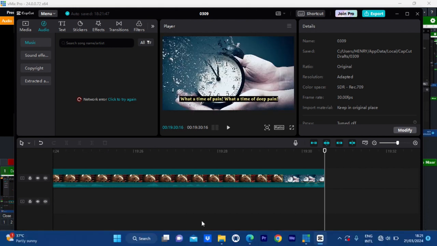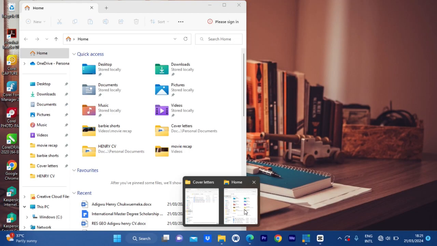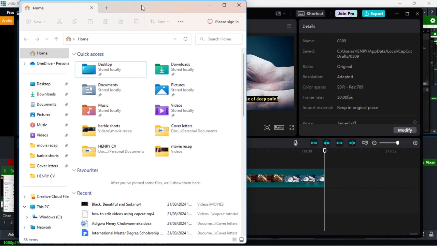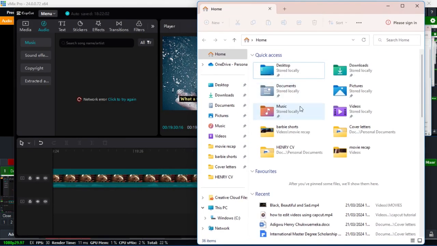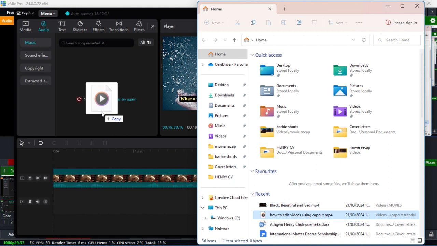So you go over to file. You can also do drag and drop on CapCut. So let's say you have your files stored somewhere. You can come over here and then you drop your files in here. CapCut will always respect that. So you can see this. If I drop a file in, even if I don't have to go through import, it's always okay because this is audio and this is an MP4 file. So if you have your music, your sound effect, just drag and drop it here.